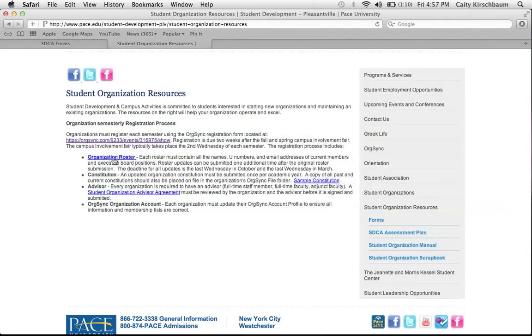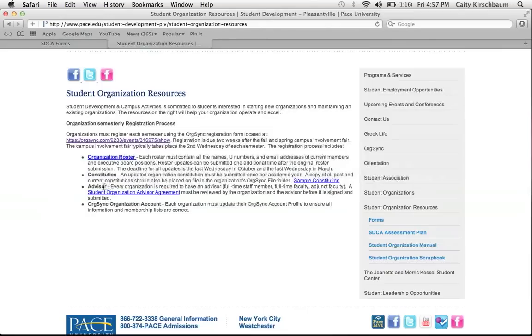The organization roster is in a new format, so make sure you're using this, not the old format. You can easily open it up with Microsoft Excel, which every single computer on campus has. The same thing with the sample constitution, which is in Microsoft Word. If for some reason you've lost your constitution, you definitely need to reach out to the VP for Justice for the e-board. In this case, it's Amanda Carter, and she can help you with your constitution. Otherwise, every organization should have their own. This is just an opportunity to view a sample constitution.